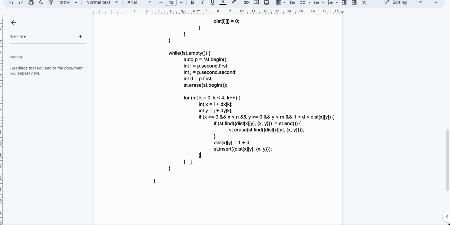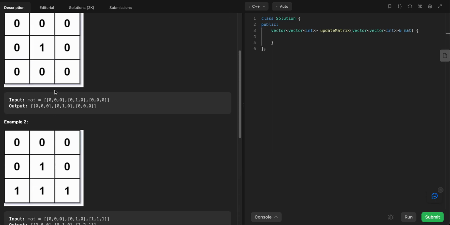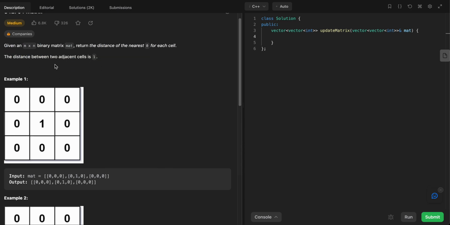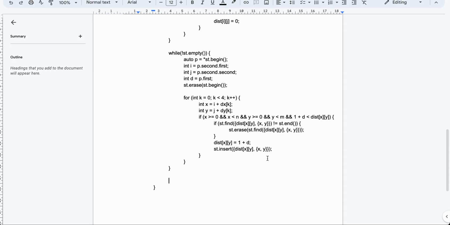That means it is updated. Fine, so at this point we have the distance of all the nodes, and the distance between two adjacent cells is 1. I think we can directly return the distance matrix.